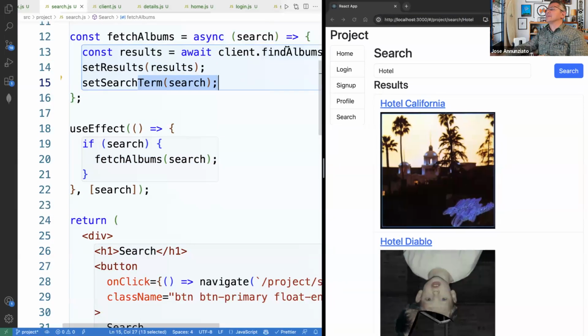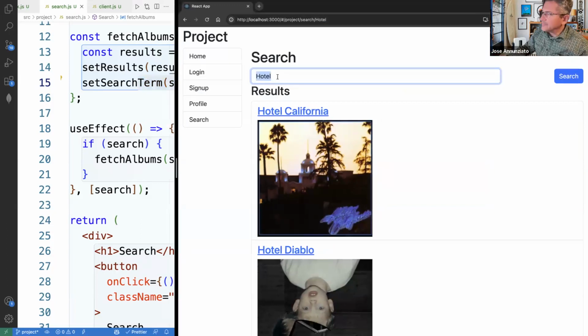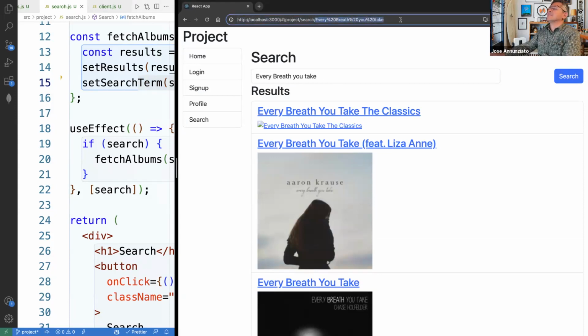search term, right? So I can either type here, hotel, every breath you take, right? So search that, it updates it over here and does a search, or I can do it here.